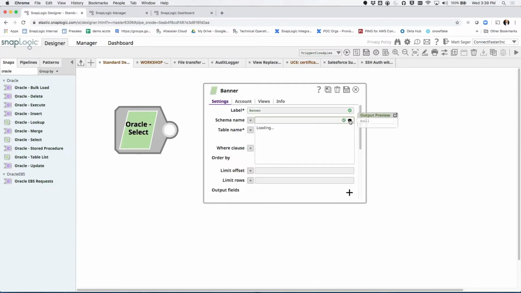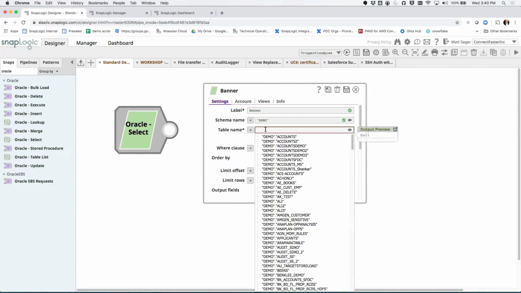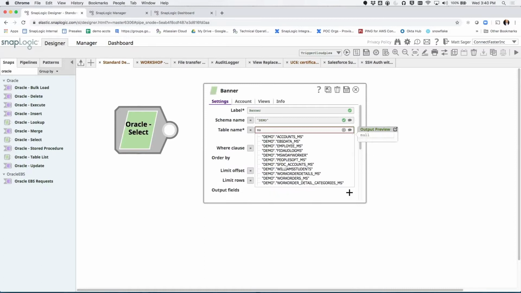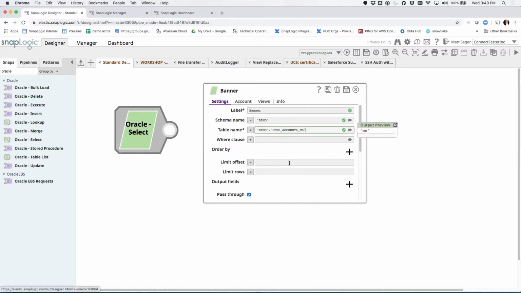I do that by clicking on this little icon over here, and it will expose to me all of the schema that I'm interested in. And yes, I remember now, it was the demo schema. Similarly with table names, I'm going to click on this little icon over here, and it will expose to me all of the tables. In this example, it had my initials in it, and it was the Salesforce accounts, SFDC accounts. And that's it. That's all you need to do to configure.